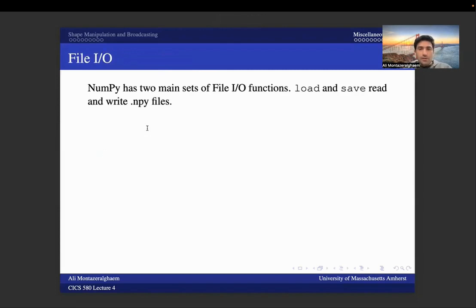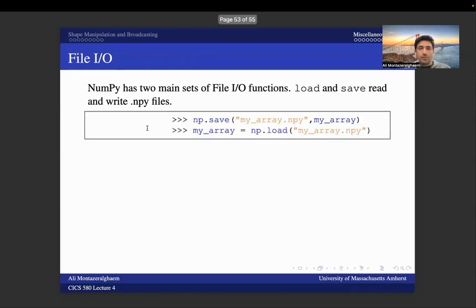And also Numpy has some functions to load and save arrays into files. So for example, here we can call np.save, and we need to save an array to a file. So we need to pass a name for that file, and then a comma, and then the array that we want to save in the file.